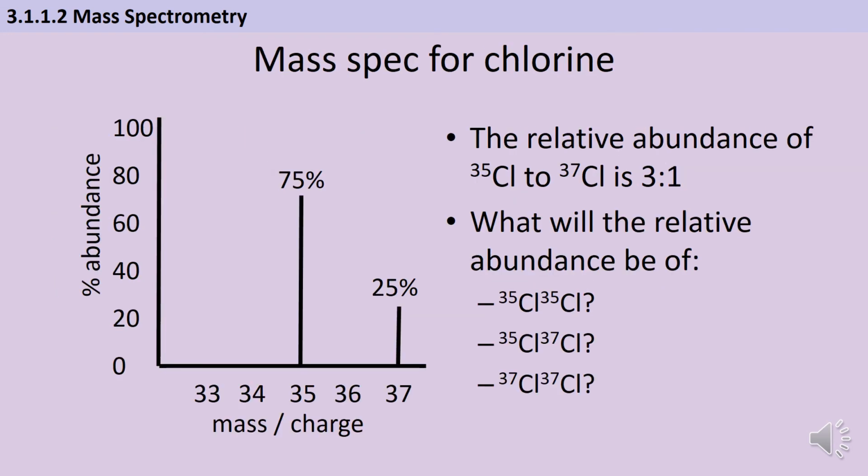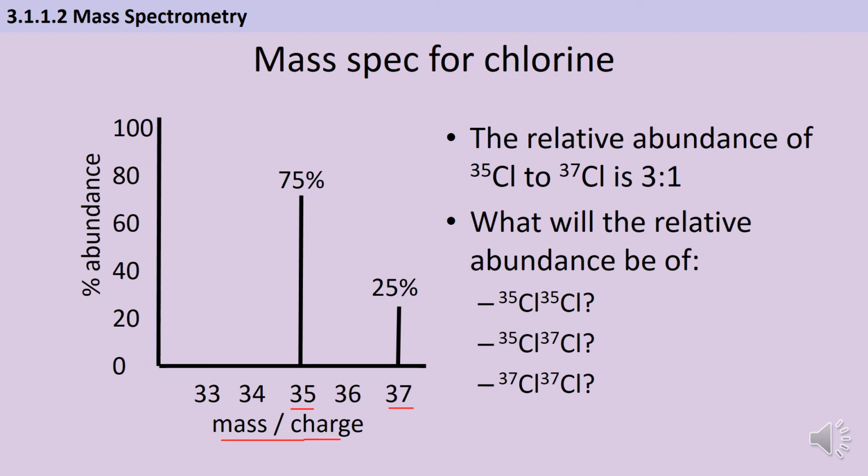So we're finally ready to start looking at some mass spec data. So when you do a mass spec, you get a picture out that looks a bit like this. And each one of these lines represents either a different isotope if we're looking at atoms, or it could be a different molecule or a different fragment ion. Basically, they're all ions, and they're separated out according to their mass to charge ratio.